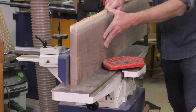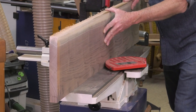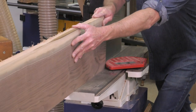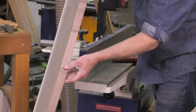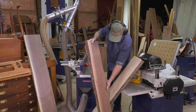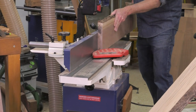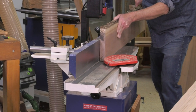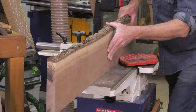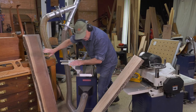If they were not this wide, I would be using a gripper to hold it against the fence. This keeps my hand safely away from that edge. That was a good pass, good solid pass. That's straight. And now the next board, mark out. That's going to give me a perfect glue joint. That's perfect. And you'll see how that draws together.